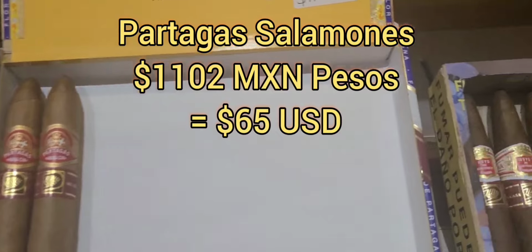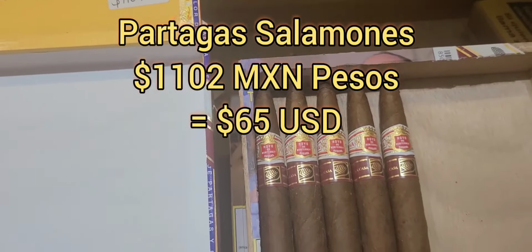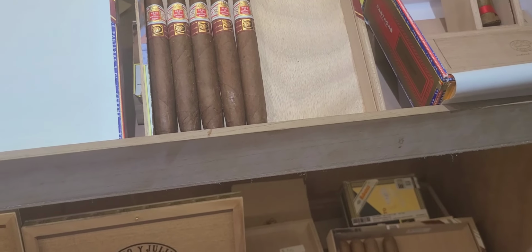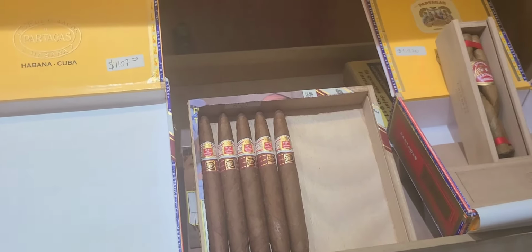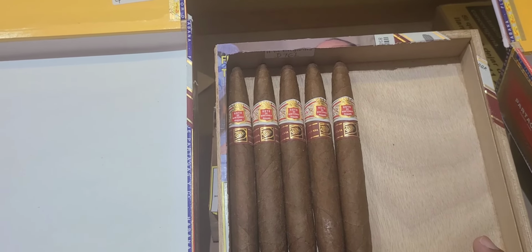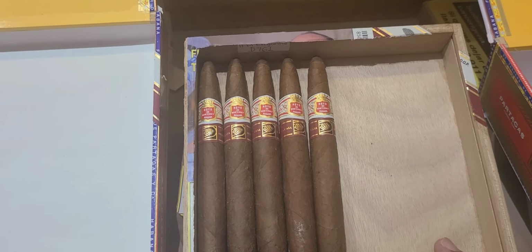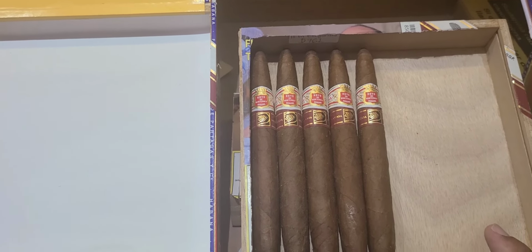Here are the Hoyo de Monterrey. These are the LCDH. I think these are called the Especiales, Elegantes. My tech, I tell you guys, I don't know, I'm sort of tired, and my family just left after the holidays. So anyway, Elegantes, and this is a box that I bought in Scotland. Actually, I bought a box in Maastricht at the LCDH in Maastricht, Netherlands. I don't recall the price I paid for them. ¿Cuánto cuesta por pieza?